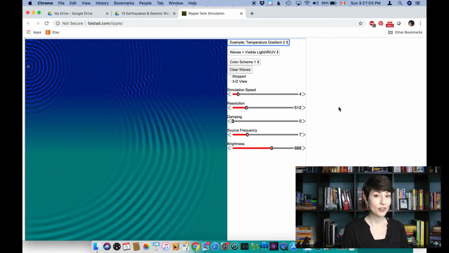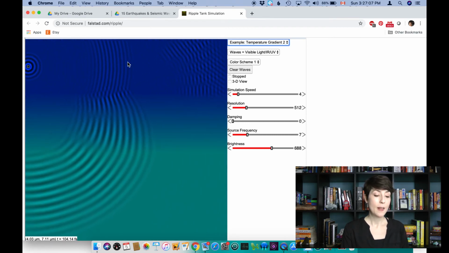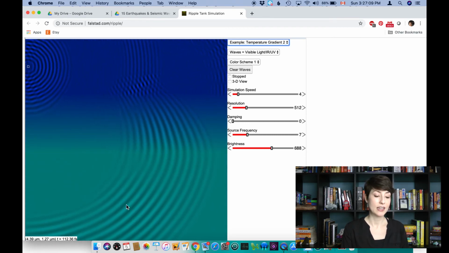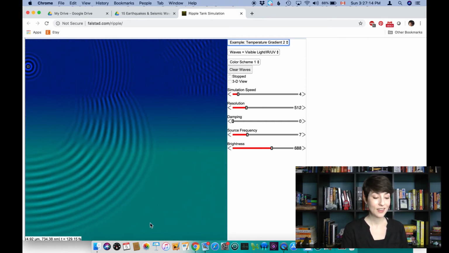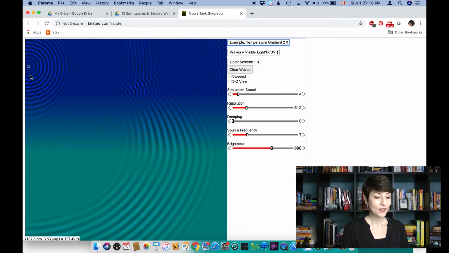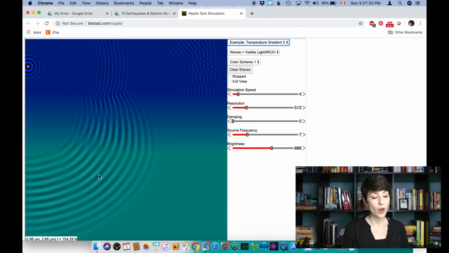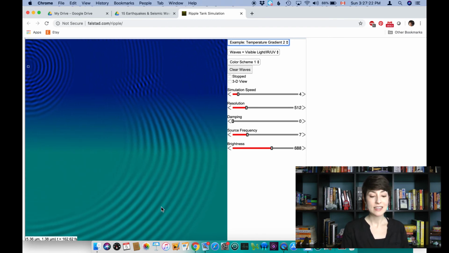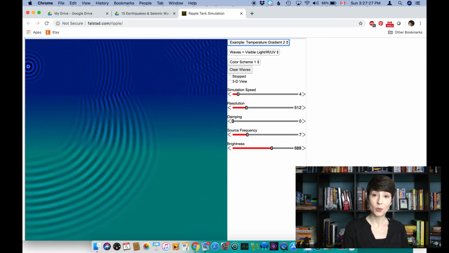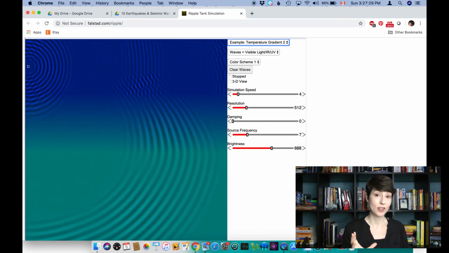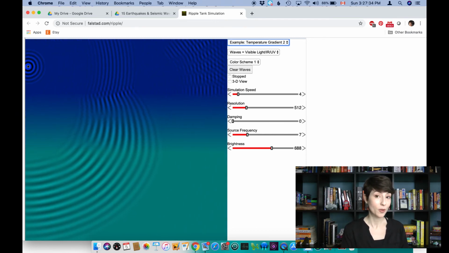So if this were the interior of the Earth, the top of this simulation would be closer to the surface. The bottom of this simulation would represent deeper in the Earth's crust or mantle. Notice what's happening. The direction of the wave changes. It actually bends away from the normal as it travels faster and faster, which means the deeper that a seismic wave probes into the interior of the Earth, the more it refracts and bends away from the normal.